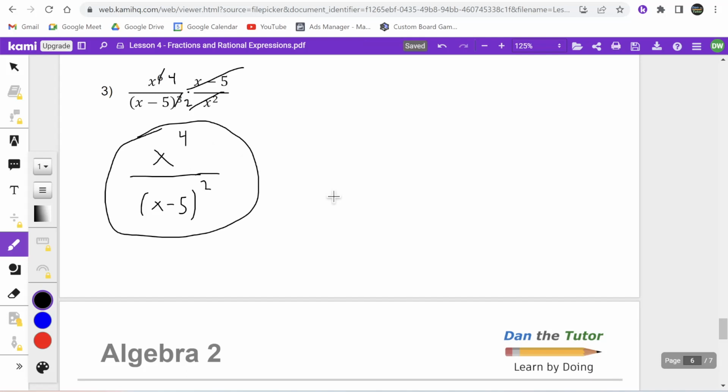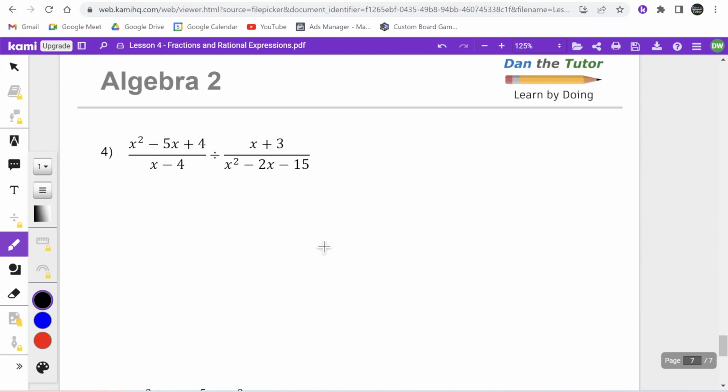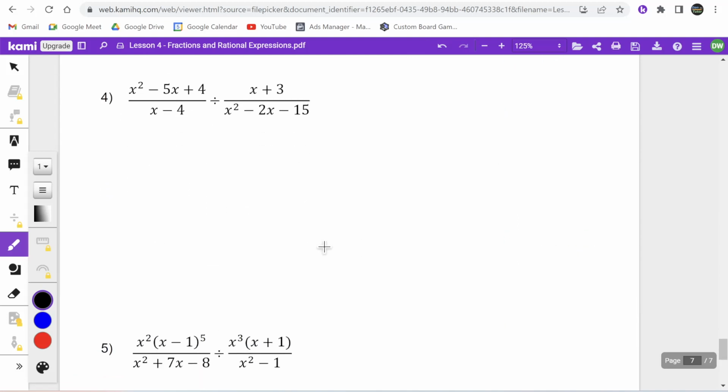Now, by the way, I think it's worth mentioning, because I don't think I ever mention it in this lesson. Let's say you had x minus 5 cubed times x minus 5, like this. Well, this is when you would add the powers together instead of subtracting them. In other words, this would now be x minus 5 to the 4th power. And that's just something handy to know. We're not going to use that today or in the homework, but it's so similar that I thought I'd mention it. Okay, now let's move on. Number 4, we have division.